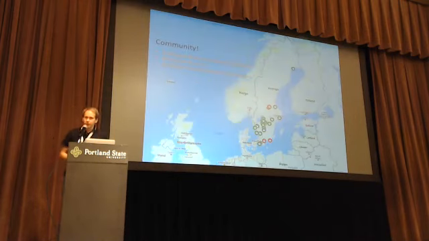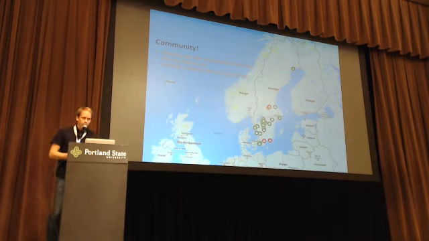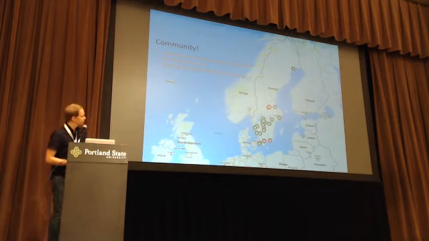We've been working a lot with the community. This is a map with the libraries. The ones in green are the ones that have Koha, and the ones in red are the upcoming ones. We've been working a lot with the international community, obviously, in trying to share as much as we can of what we do, but also spend a lot of time and effort in creating the Swedish user group, holding meetings, and all those other things that we do.